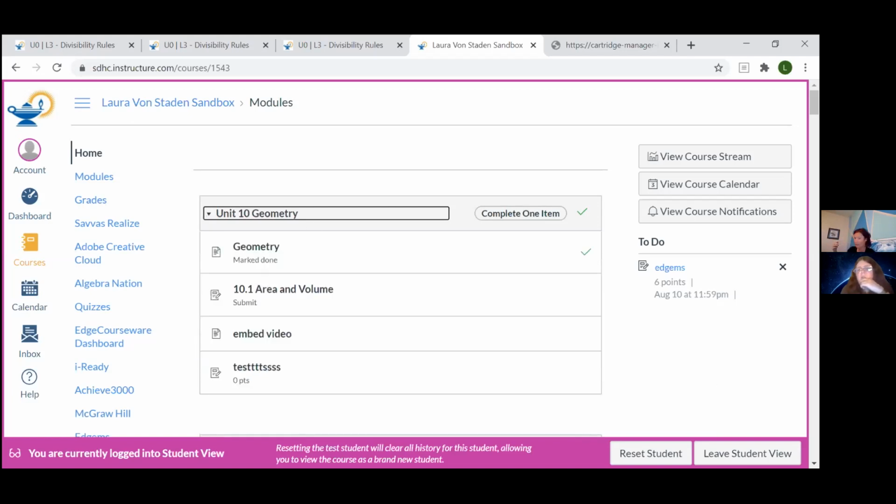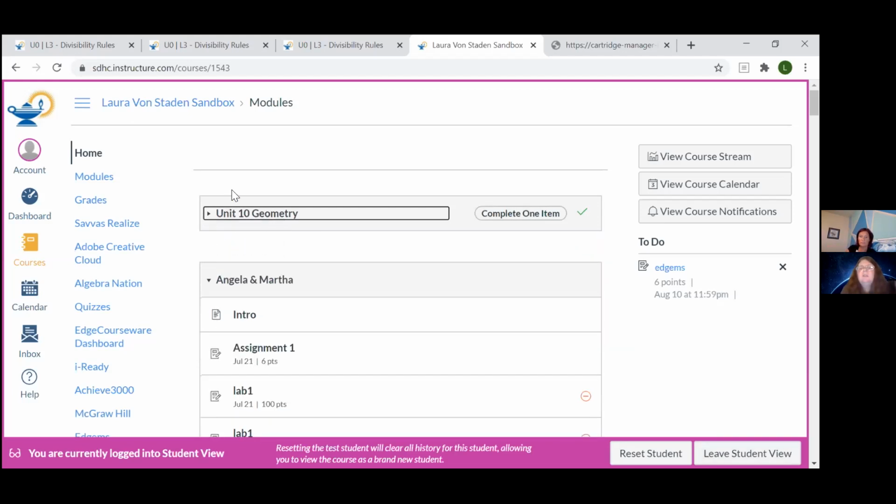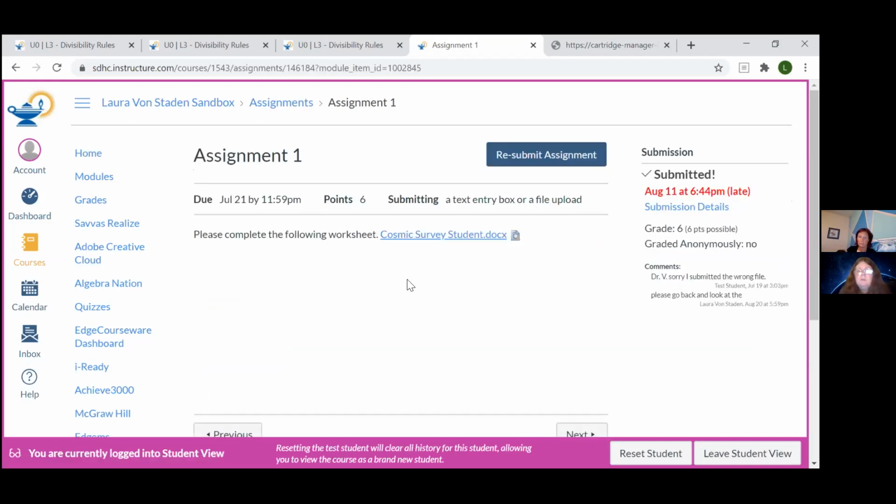So, okay, I'm in student view right now. And that's the great thing about student view. You see exactly what they see. And that test student is really nice because let's say I want to see what an assignment looks like and what it is when I submit it. So I can come over here to student view, go into the assignment, and do the assignment. That's, by the way, how I got it in the gradebook. If I've already submitted it, all of my information is already here. And again, I could resubmit because I allowed resubmissions on this assignment. If I hadn't, it would show it as locked.